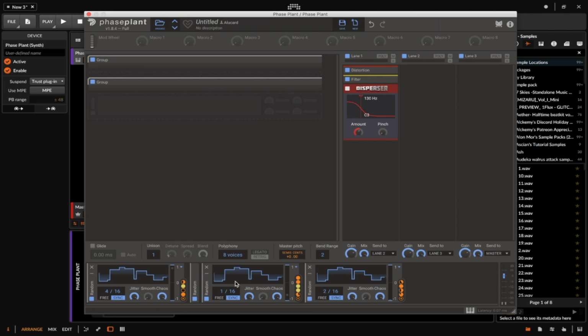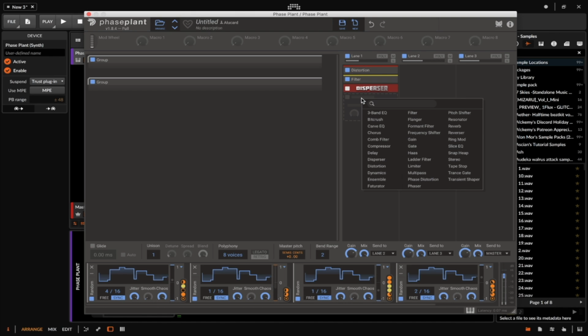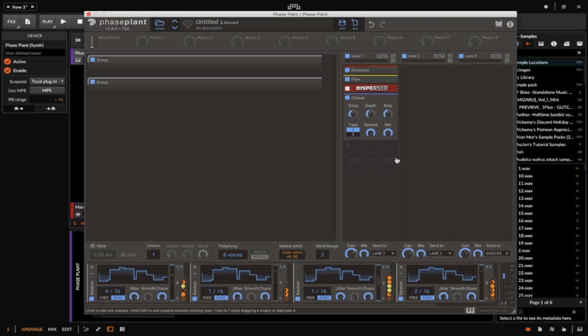All right, so next up we're going to add a disperser. And I'm probably going to pick up the pace here just a little bit because I'm not too worried about you guys following along. So I'll try to narrate as I go. This is going to kind of just move itself around. Now we have some kick sounding things, which sounds kind of cool. Let's go ahead and make another one.